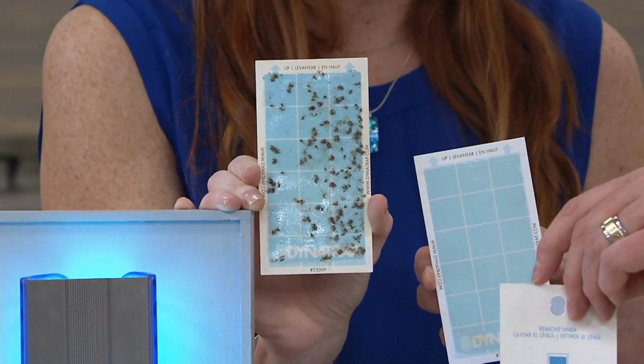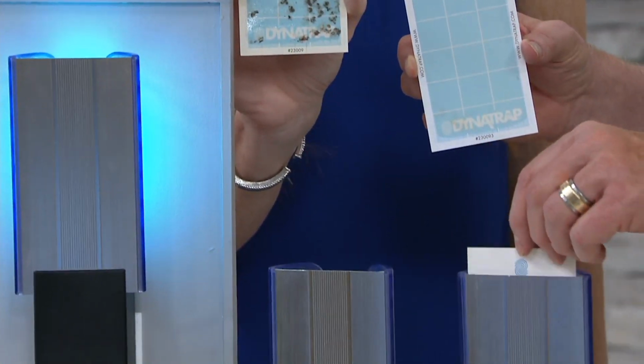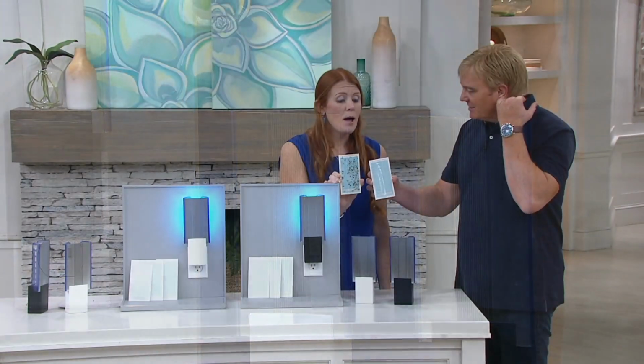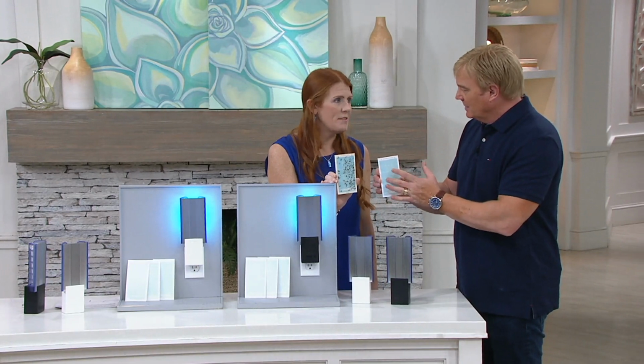So you simply slide it in, and then you slide it out. Yep, that's all you do. Really easy. And there's more pads available on QVC.com. More pads. What do you call them, glue pads? Glue pads, right?